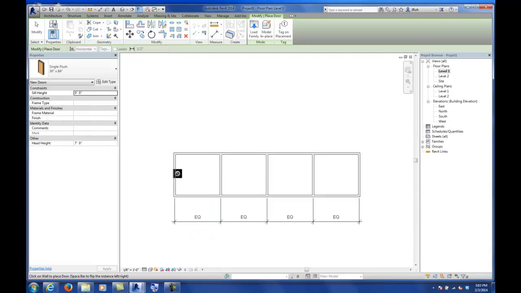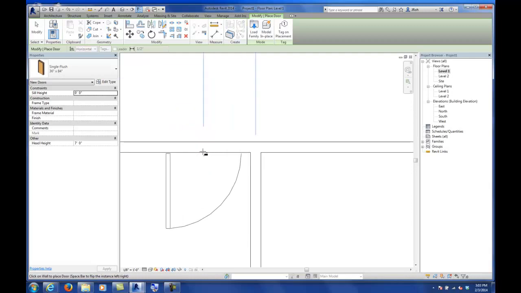There's a lot of components that are out there that need a host. So doors and windows always need to be within a wall. There's other components that need to get hosted. There's wall-hosted components that we'll get into later, but lights sometimes need to be hosted to ceilings. So just so you know, if you're trying to place something and you see this no symbol, it's probably because you don't have an appropriate host in order for it to be placed.